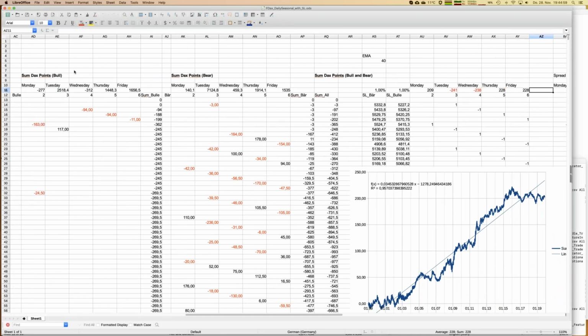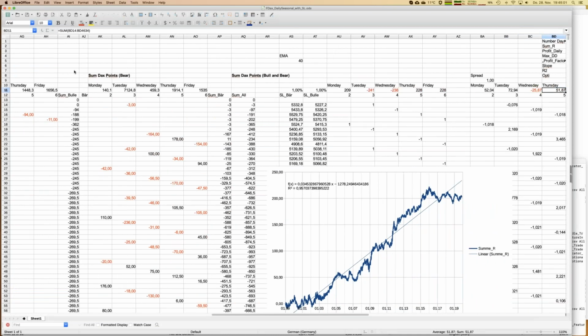And that's exactly what I have done here within the Excel sheet, that I did the calculation in so-called R's, in units of risk, and 1 unit of risk is always the stop loss distance. Then we are here in percentage values. Stop loss is set in both. Here you can even change it for the stop loss of bear markets and bull markets. Oh, that's still German here. So let me correct that. So now we have it.